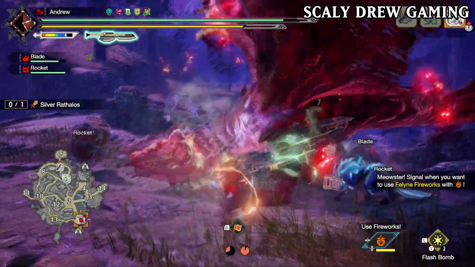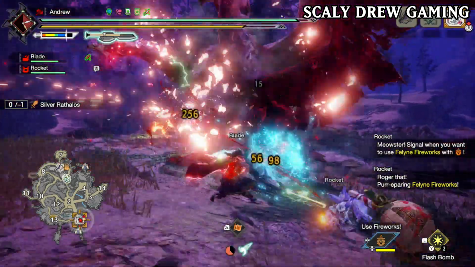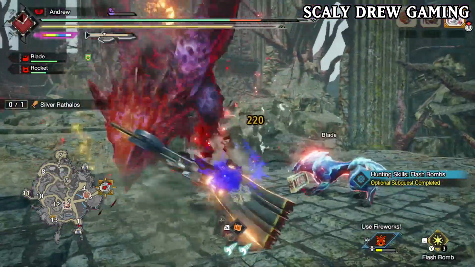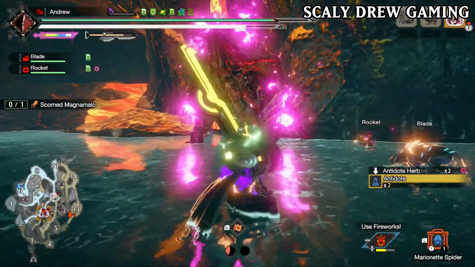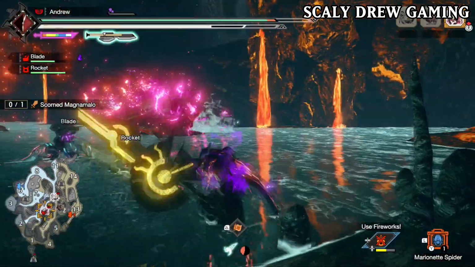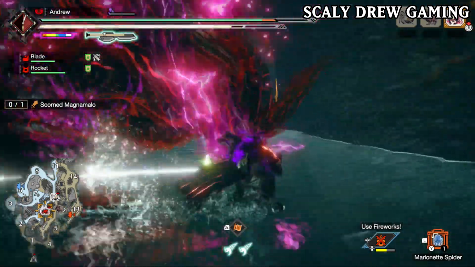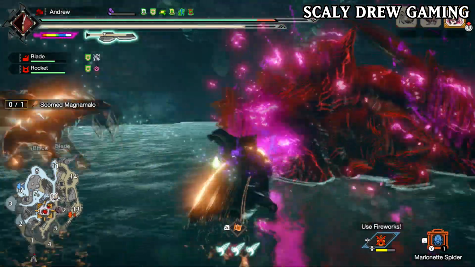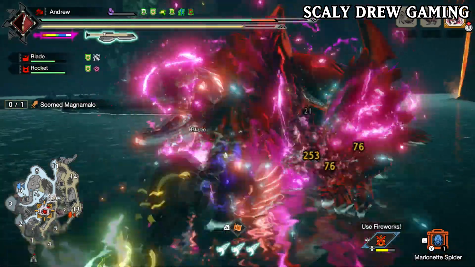The Voidbringer is the strongest water element switchaxe in Sunbreak, and the monsters I use it on are as follows: Flaming Espinus, Silver Rathalos, Anjanath, and Scorned Magnamalo. The Voidbringer is one of the best weapons in the game, and it is a must-have if you decide to pick up Elemental Switchaxe. This is my setup for the Water Element Fire Switchaxe, and let's move on to the next set.